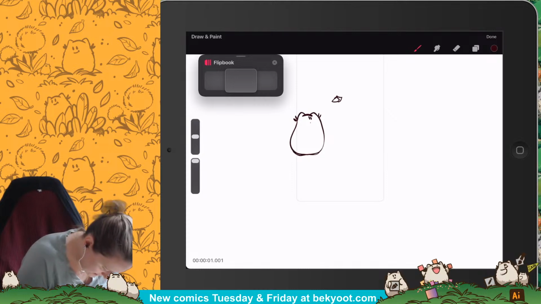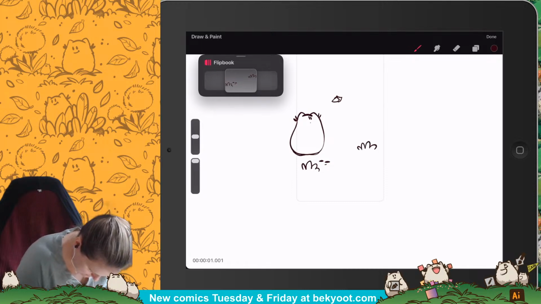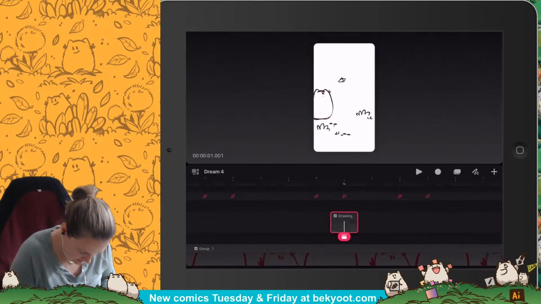I can draw some little bits of ground cover. I know these are going to be in his way, but I just want to experiment here.